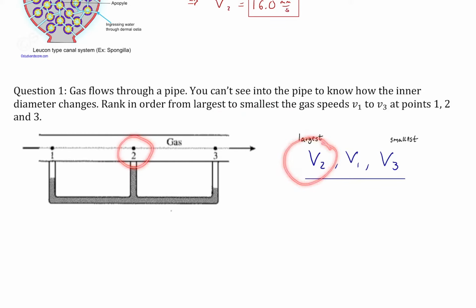How do I know that V2 is the largest just because it has the lowest pressure? Well, just in pure memorization, you can just say, oh, well, that's because velocity is inversely related to pressure. So the smaller the pressure, the greater the velocity. 2 has the smallest pressure because it's the closest to the vacuum. It sucked the fluid up the most. Okay, but why? Why should faster fluids have lower pressure? It seems like fast means high pressure, right? Because if I think of a hose and I squirt something with a hose, and then I increase the pressure of the hose, then I can push something, right? There's more force. But that's not what we're talking about.